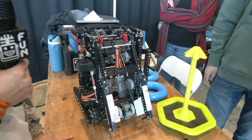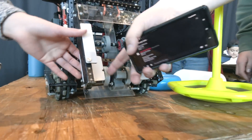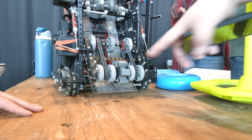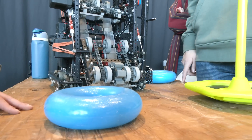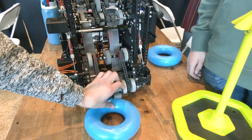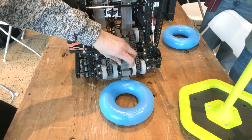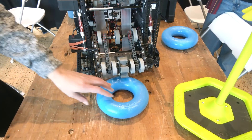Last thing I want to ask you about is this wheel in particular. Most things we're seeing are more of the standard 35 or 45 durometer rounder flex wheels. What made you go with this one? So we were having trouble grabbing a ring at first, and with this wheel it kind of gives it the little extra push it needs, because the ring gets in there and it's able to get that little extra oomph to get it into our intake.